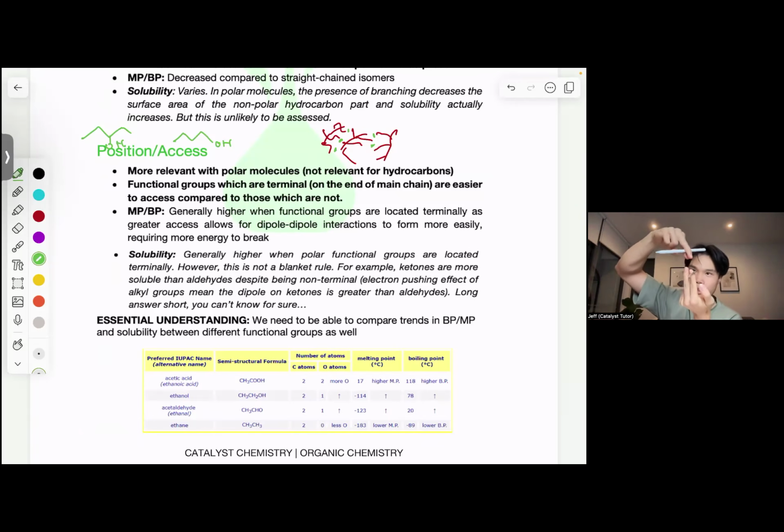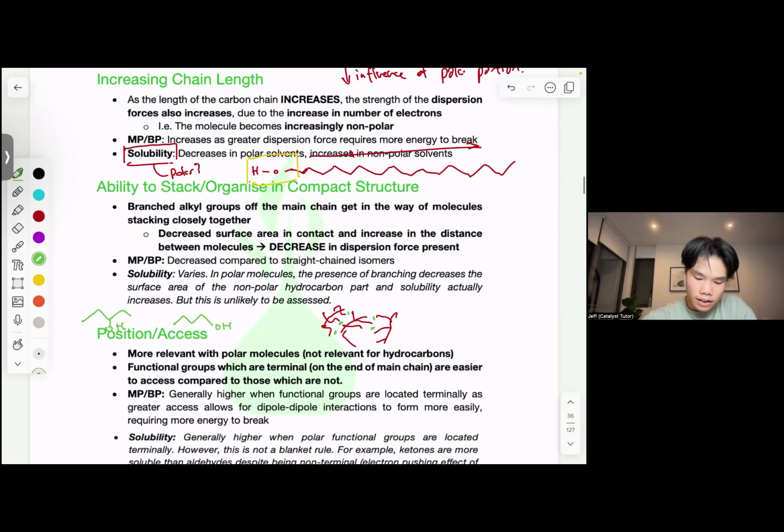There, there, there. Very much locked in place. There's not very much variation. So it's harder to access functional groups in the middle of the chain because you require exact precision compared to functional groups on the end of the chain. And in response to Xian, packing is the same thing as stacking. Yeah, the ability to stack or pack. And we refer to it as crystallinity when we get onto it later in polymers.